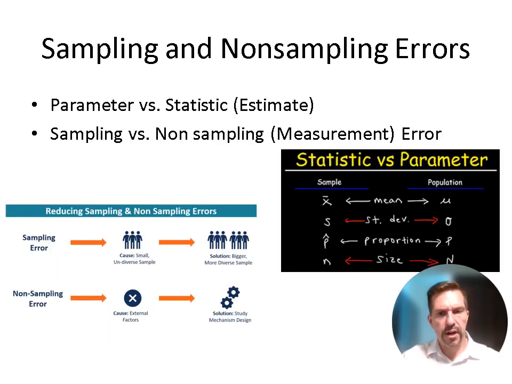Now, let's backtrack 1 minute. Remember, at the end of the day, what we're interested in is the population. This population is going to have some characteristics, and those characteristics we're going to call parameters. For example, if you are interested in measuring satisfaction for females between the ages 17 and 25 that live within the United States and dye their hair at least once a month, that will be the population of interest.